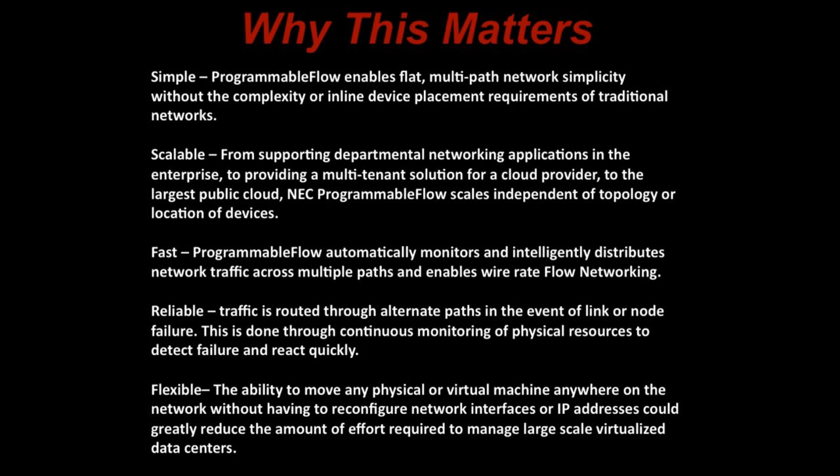So why does this matter? Many users are struggling to keep up with the massive changes brought on by server virtualization. ESG Lab has found Programmable Flow to be easy to configure and use while able to dynamically adapt to changing physical topology. Programmable Flow created a truly multi-tenant network where network devices are automatically discovered and easily added to VTNs. Programmable Flow demonstrated significant improvements in both failover and performance compared to a traditional network configuration. ESG Lab used vMotion to successfully migrate a virtual machine from one ESX server to another without changing the network configuration or disrupting services to the virtual server.